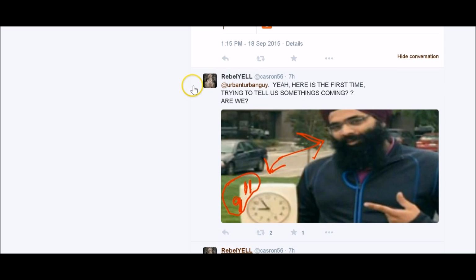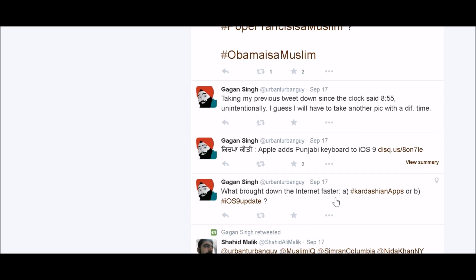And then this one is a tweet from someone else calling out Gauguin on this other clock picture, where it looks like he did another 9/11 clock picture.